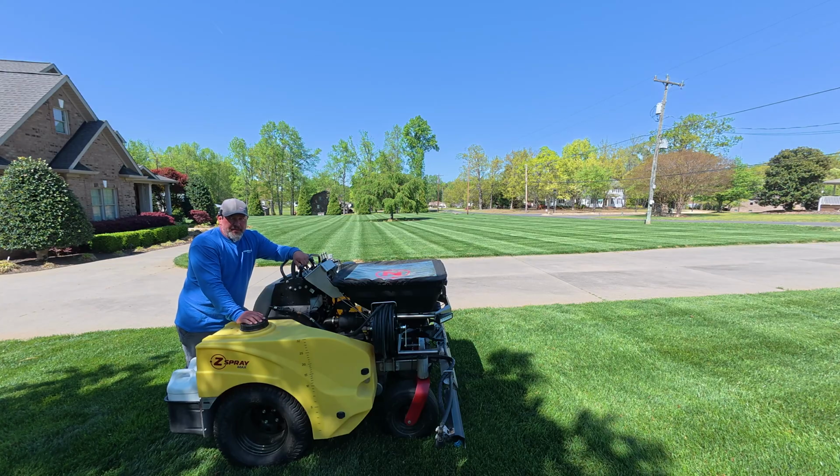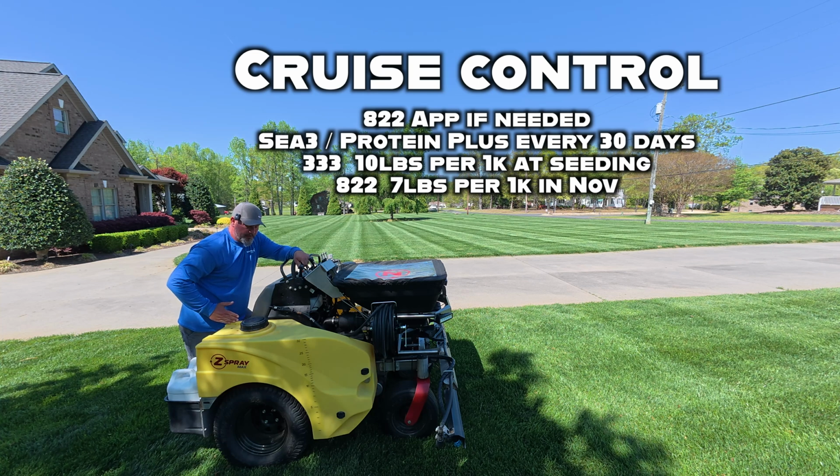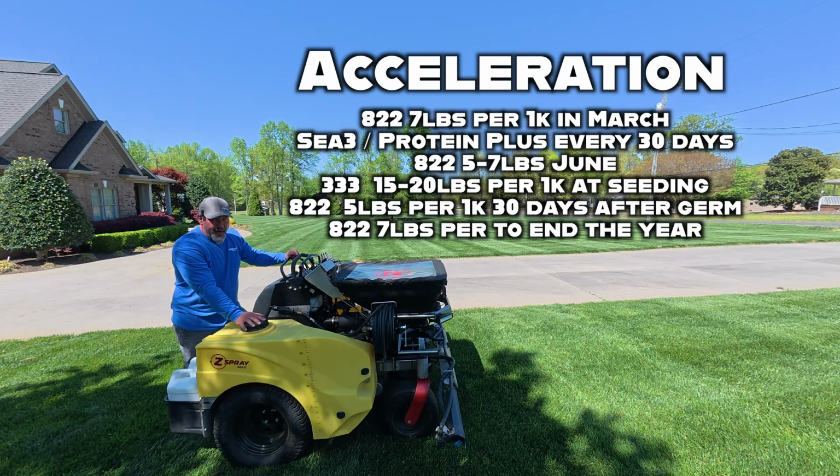So with that being said, we are going to put together a program that I'm running. I'm on cruise control. You'll be on acceleration, is what I'm going to say. You're going to be accelerating, trying to get to cruise control. So we will put some stuff on the website, olepool.com, and we'll have some different options, some different freak options, and talk about what I just applied.